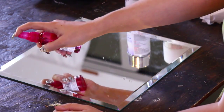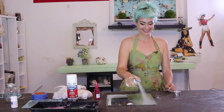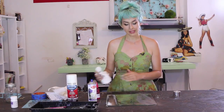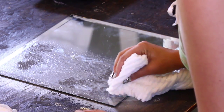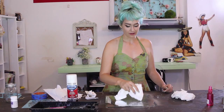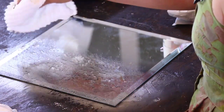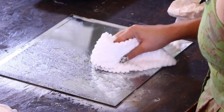So first things first, we're just going to spray along with some vinegar. Then we're just going to add the looking glass to it. Let it sit there for about 10 seconds. Aha! Look at that. So right here I'm just dabbing up and down to get rid of all of that excess paint. And look at that really cool finish we have going on here. Definitely looks really worn and super antique-y.